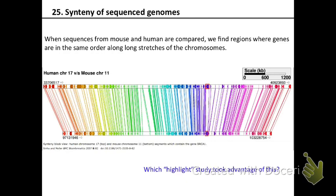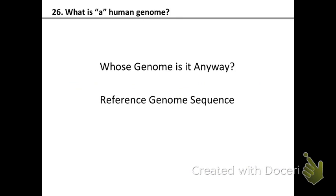Amazing. All right. So far, we're all content, right? Human genome is sequenced. Everybody happy with this? Fine. But whose genome was it? When we say human, who do we mean? When you sequence somebody's genome, do I represent all the humans on Earth? No, right? So that human sequence is just coming from a few humans. Whose genome are we talking about when we say human?